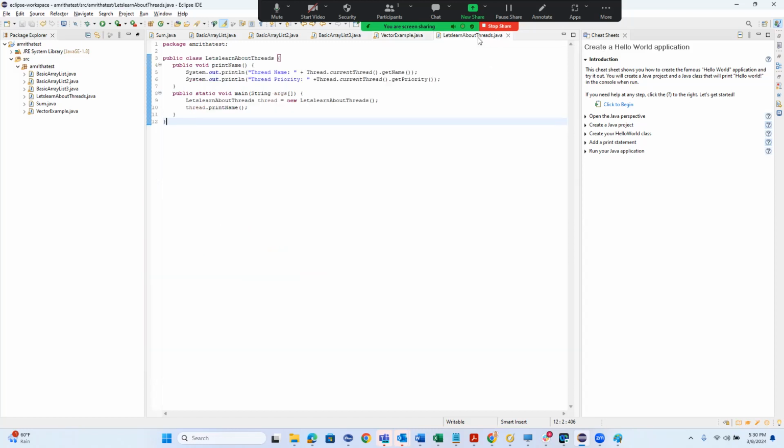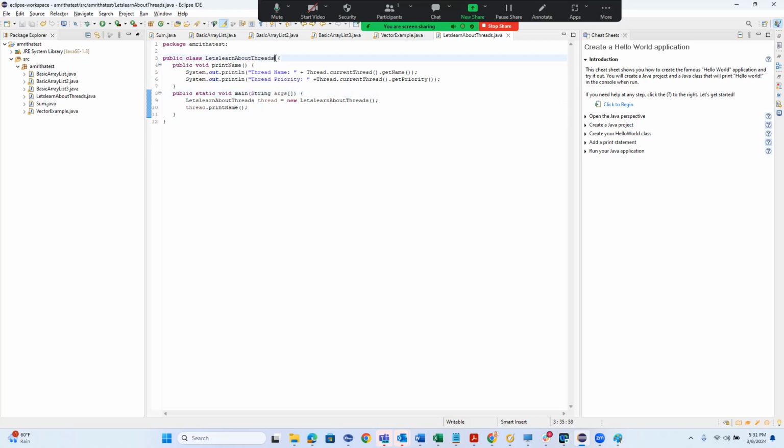So when we write a main class in Java, we know that automatically the main has a thread, but from where did that thread come to main? I did not say main extends thread.